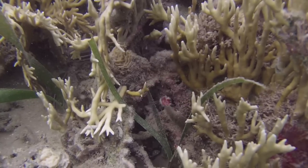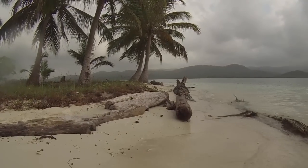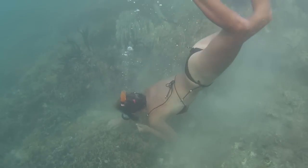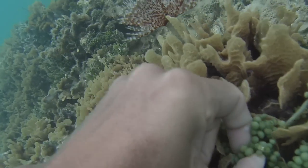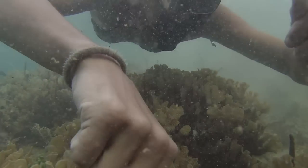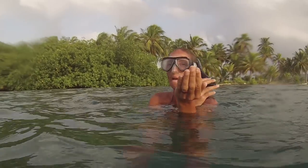Went to one of those nice little palm tree islands for a walk, and on the way back we collected some seaweed. I had once had seaweed in a restaurant, and when we were snorkeling, I saw exactly this kind, and I thought, hey, I think this is edible, so let's try it. So we went down and collected some of it, and my mom gave me a book about provisioning, and it has all sorts of things you can eat from nature, like from the sea, fish or conch or whatever, how to make yogurt, this and that.